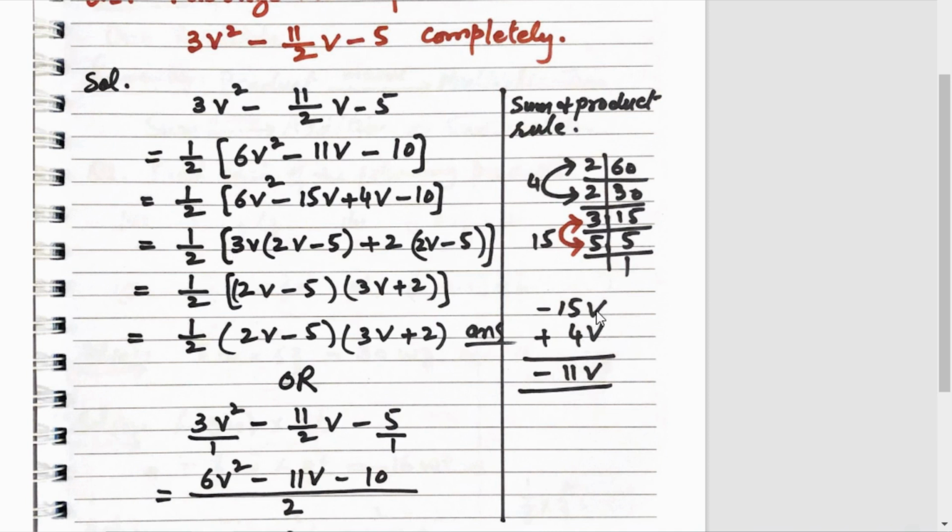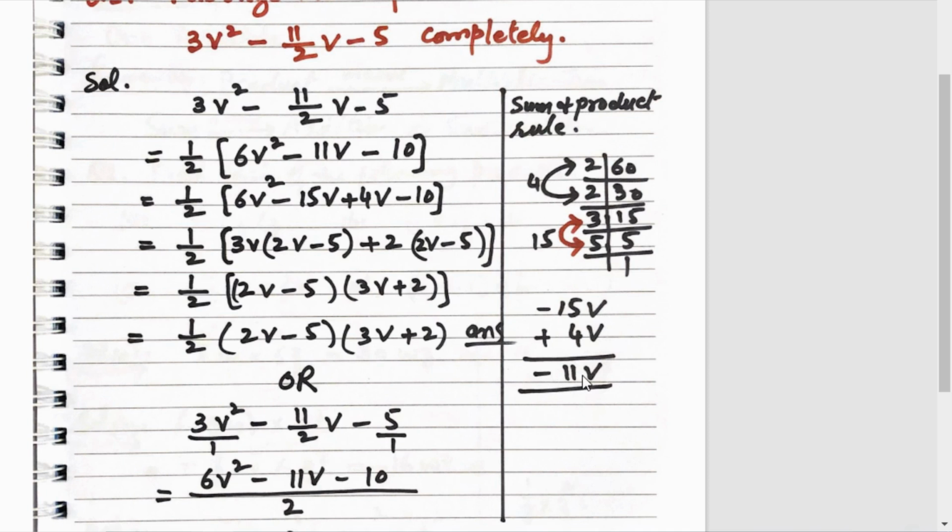Now write down the variable v, because this is the variable of the middle term. Write down this v with the numbers. Adjust signs now, because this is algebra. We need subtraction. The bigger term will be with a negative sign, and the smaller term will be with a positive sign. Why? We need minus 11v at the end. So when we subtract 15v and 4v, we will get 11v, and the sign of the bigger term will come. That is why we keep the negative sign with the bigger term.